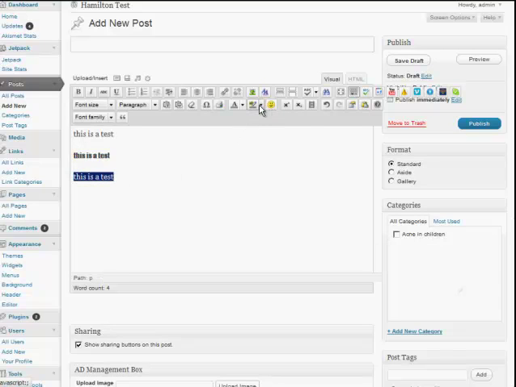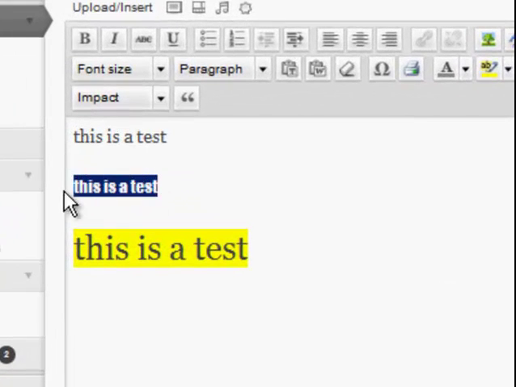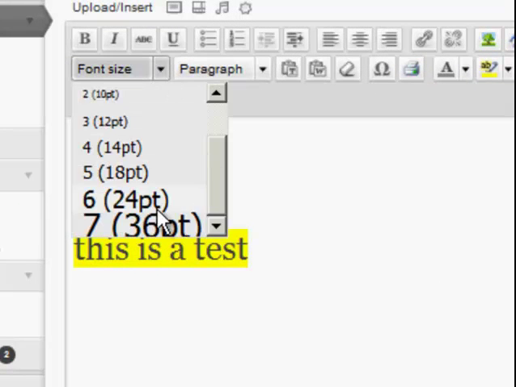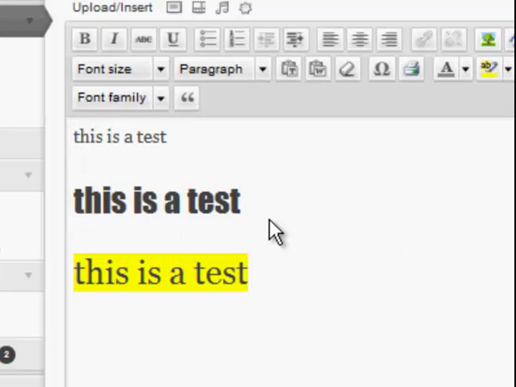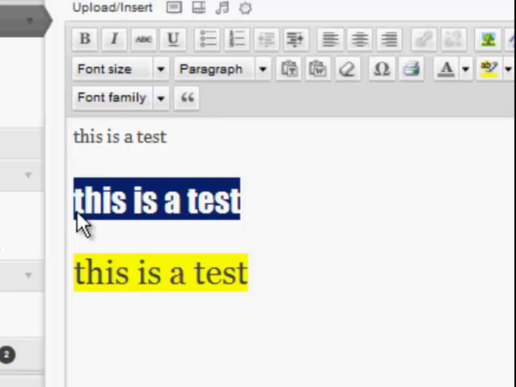The other thing you can do, which you'll love, is the highlighting as well. See, that's pretty cool. And you can put things in little quotation marks, which is excellent. It gives you a lot more choice on what you can do. You've got the font size as well, which is very good. If you want to do a big heading, Impact 36 is normally what you would use. You can see that there, and you can make it a different color, and do all sorts of things with it.